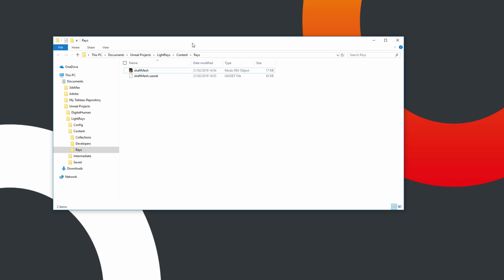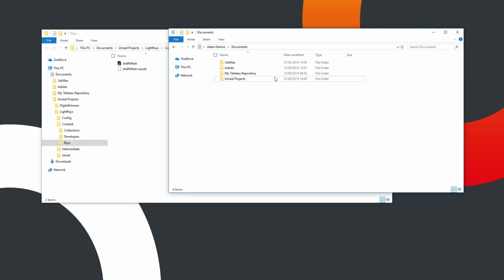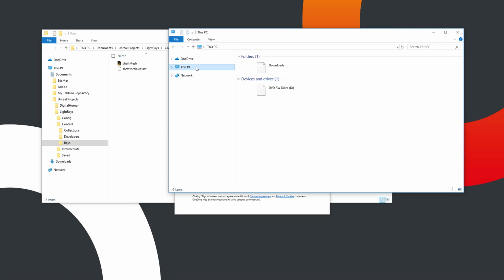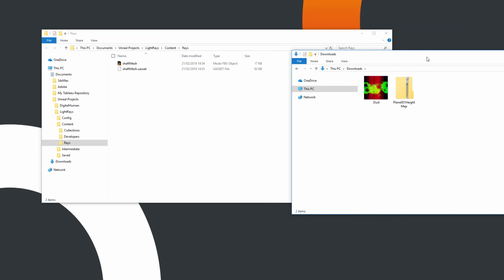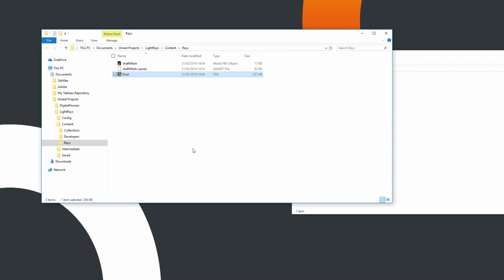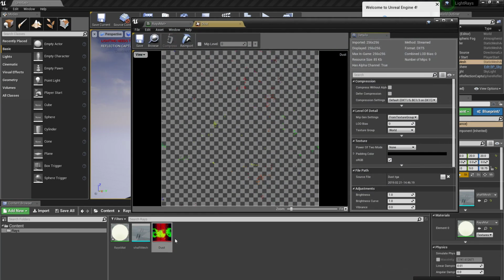It's in my downloads folder. Dust. Now let's see. Let's import that. So the dust.